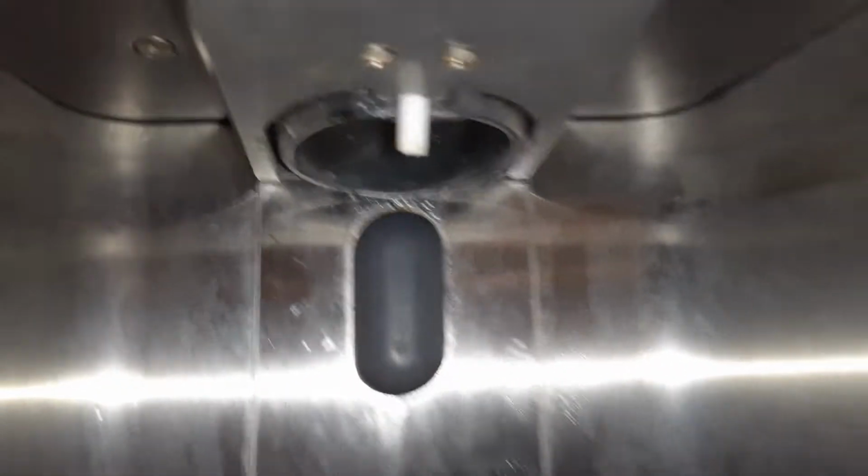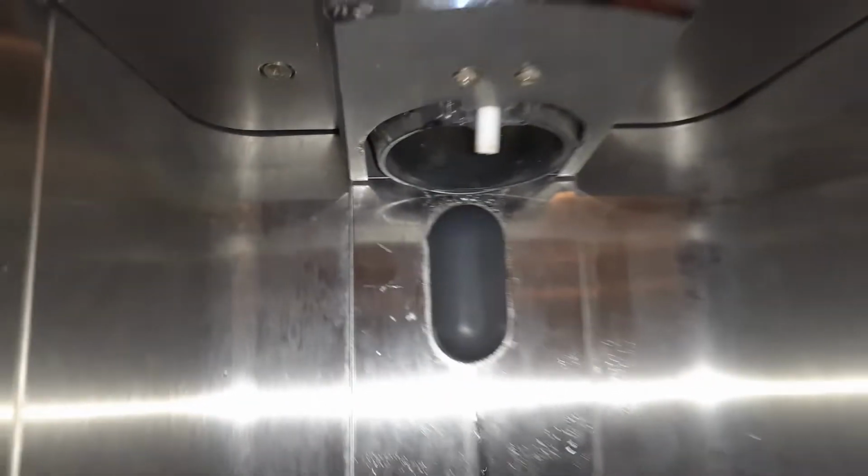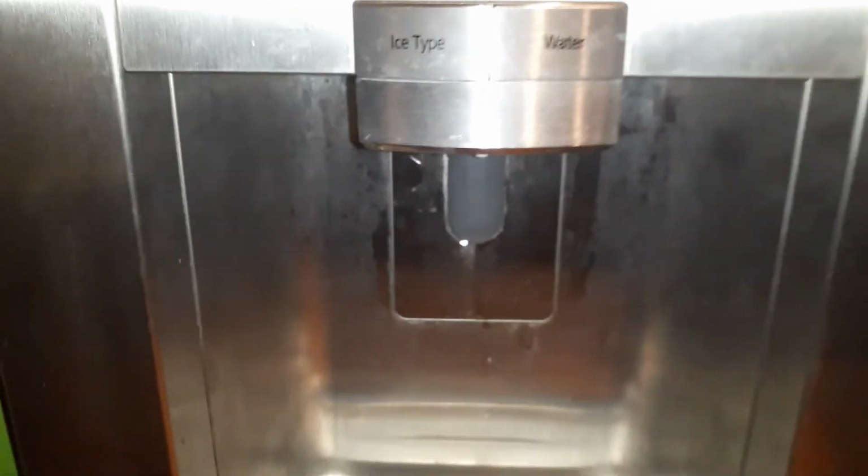And what happened is one day a spring and a little plastic piece fell off. And I knew that something has broken in there. And after that, the door would not close. And what happened is, if the door doesn't close, the flapper doesn't close, the ambient air is getting into the ice tray. And the ice bucket is melting.